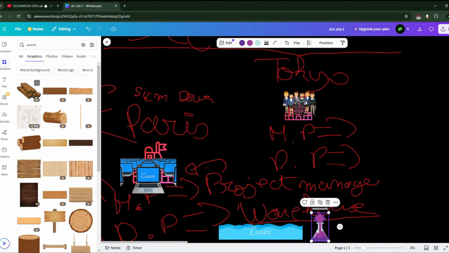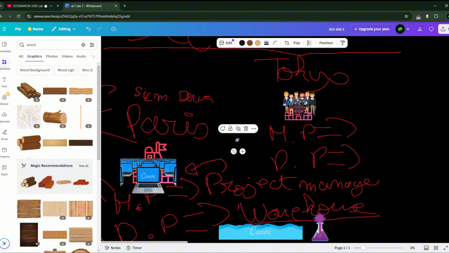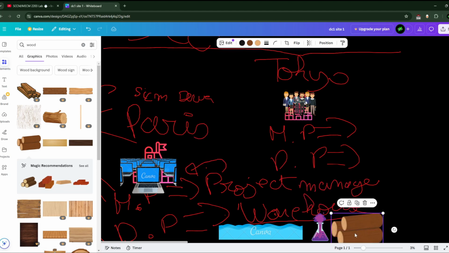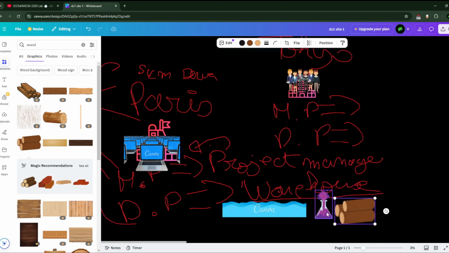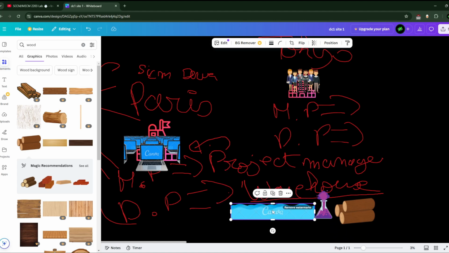Okay, wood. Let's say that maybe there is here 1 liter of this, and 1 kilo of this.